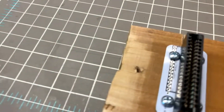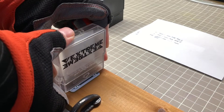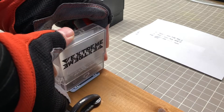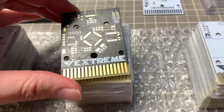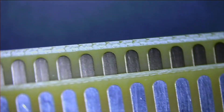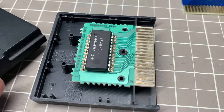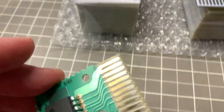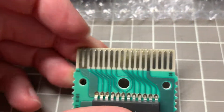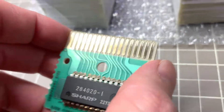I've got it rigidly mounted, and we're just gonna cycle these PCBs over and over in this edge connector until we get to a thousand insertions and removals. We're gonna do this for the PCBWay PCB, JLCPCB, another JLCPCB that's a HASL finish — Hot Air Solder Leveled — and also an original Vectrex Berserk cartridge, which has hard gold plating. You can tell it has hard gold because the little tracks that come out of the PCB fingers at the very top are added by the PCB manufacturer so that the board can be electroplated in a gold solution.